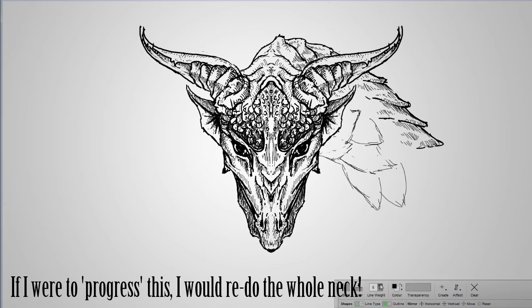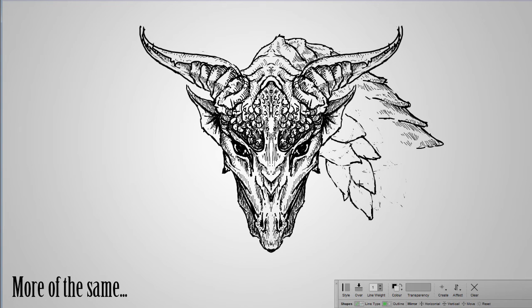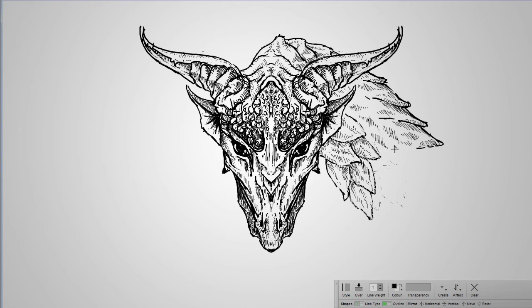Now, the technique I'm using here is called cross-hatching, which simply means adding lots of little dashy lines in various directions to give us a suggestion of form and texture. It's a common technique in the realms of pen and ink, so if you're familiar with using pen and ink and watercolours, you'll be familiar with the technique. A lot of traditional techniques can also apply to the digital world. It's just a matter of adapting the technique to the tools available.